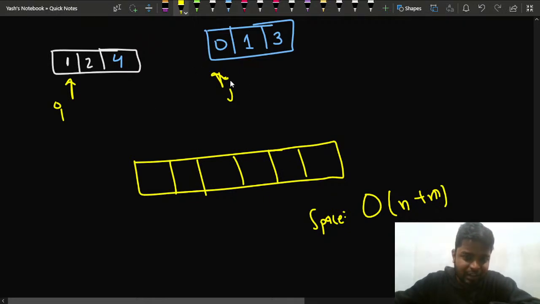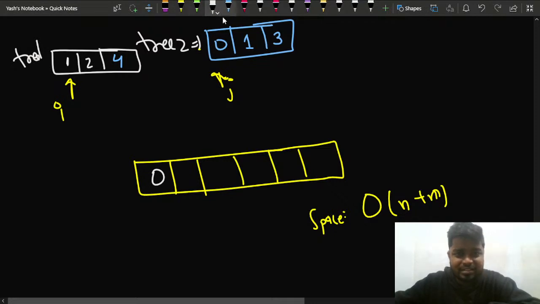So this is my first array, this is my second array. Which element is lesser? Let's say this is tree 1 and this is tree 2. I'll check, 0 is lesser than 1, so first of all I'll put 0 here.